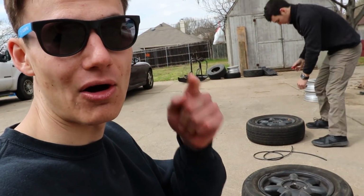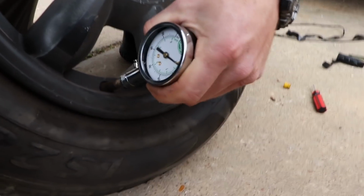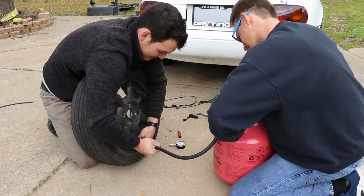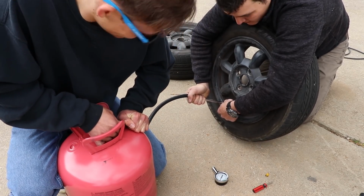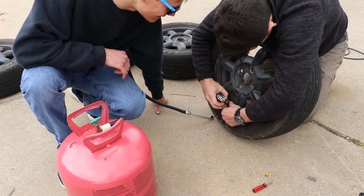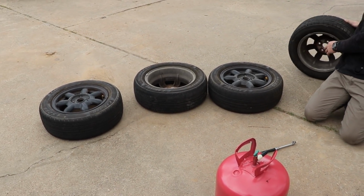We are taking all the air out of the tires before we put the helium in. It's almost impossible to get all the air out. There's just going to be a little bit in there, so it's mostly going to be helium. And just to prove to you guys that we are in fact removing all the air, here's a pressure gauge reading. Go ahead and put it on there, Zach. That's not registering anything. Yeah, it's literally registering 0. Come on, discount tire guy. Oh, 30 PSI, guys. Okay, so now that we got all 4 tires filled with helium, it's time to go ahead and put it on the car.